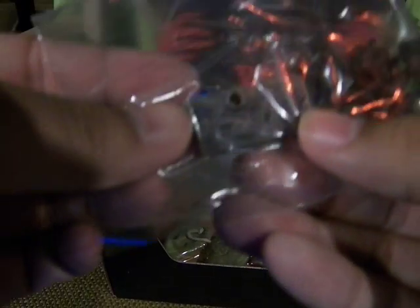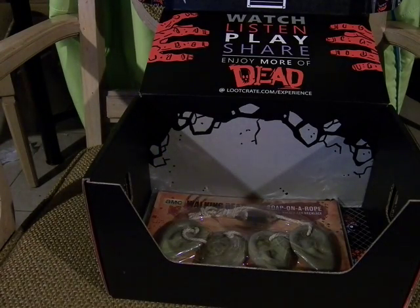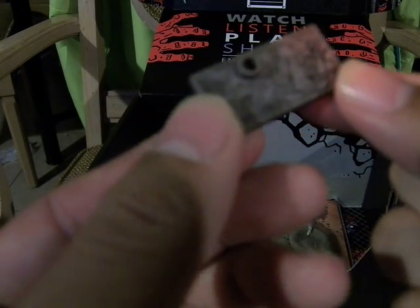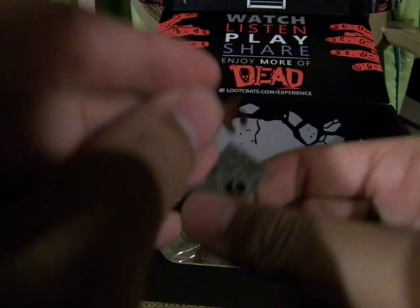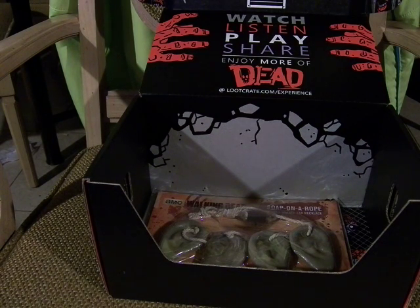Let's see the zombie part and the display base, which can also peg into any construction set — Lego or otherwise — that are licensed with The Walking Dead. Or if you want crossover, you can do it with Marvel Super Heroes or DC Super Heroes. Here's the display base — lots of textures, some books, some leaves. This foot is where the display stand is, so I'm going to put the foot in here.